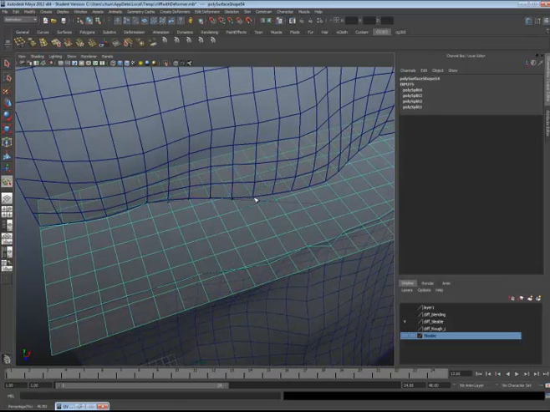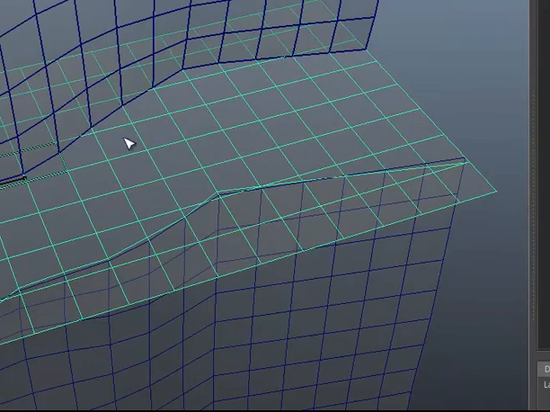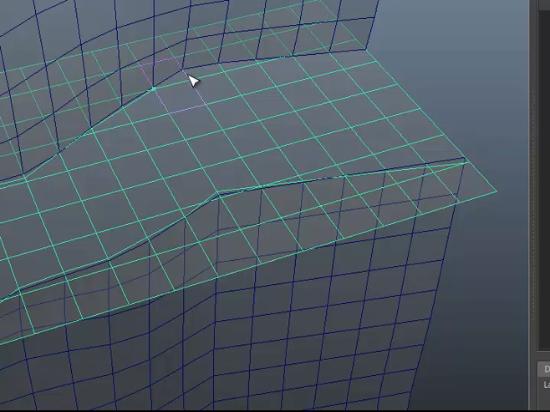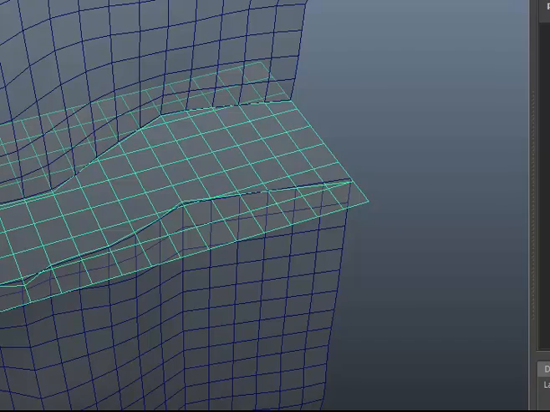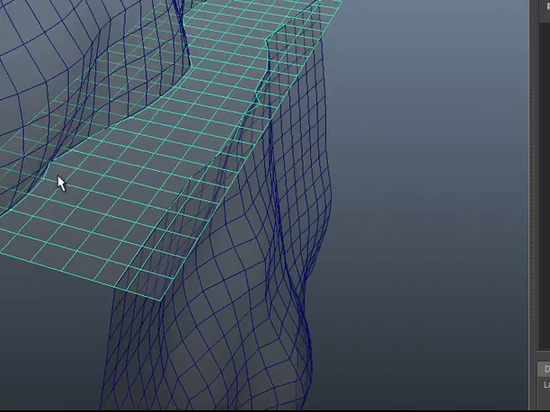Click. You can go across a couple of rows. Okay, now we're done with this part.